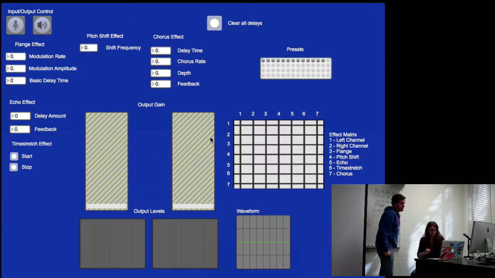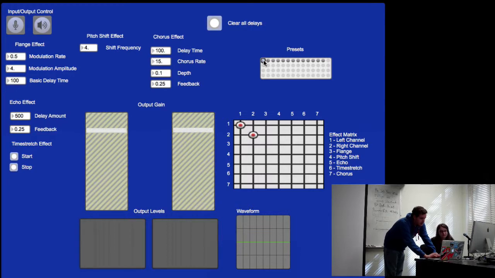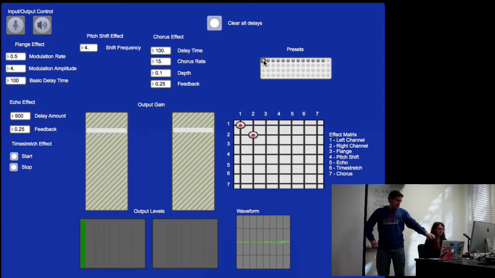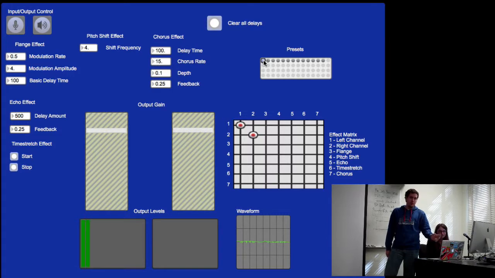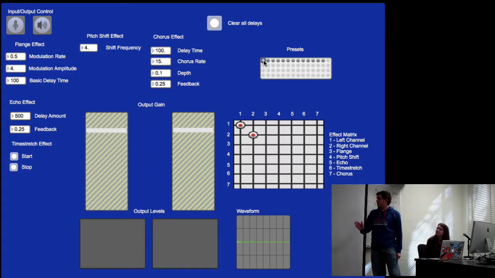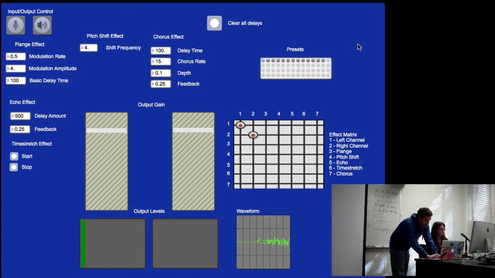Okay. So I guess to start, we can just show how the routing works. So you'll see that we have channel 1 being sent to channel 1 and channel 2 being sent to channel 2. That's saying to send the left channel as an input to the left channel as an output, and then to send the right channel as an input to the right channel as an output so that it'll pass through. For whatever reason, the left channel is not working. That's really weird. But anyways, it worked on those. That's odd. Okay, now it's working.